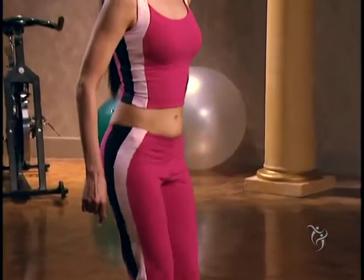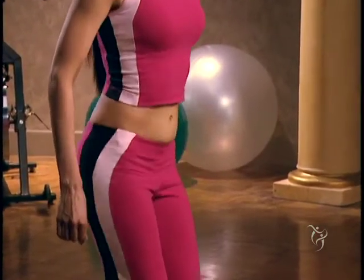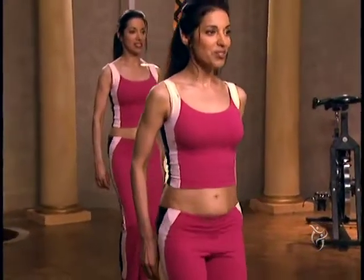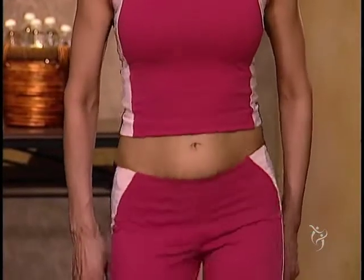Now we go circle and drop. Spine is long, abs are drawn in, nice posture. Circle and drop. Circle, faster. Circle, drop. Four more. I can feel the six pack already developing.